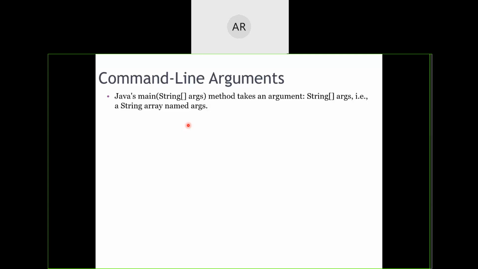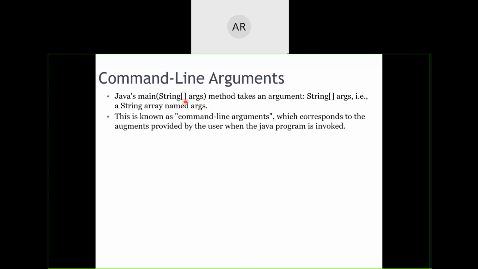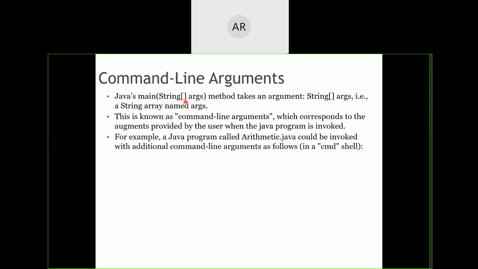So the most generic data type which exists is string, and whatever is entered through the keyboard is in the form of string only. And for the number of arguments to be dynamic, we use an array, which can hold any number of parameters. So args is the array name and String is the data type. Clear with this concept now? Whenever any argument is passed at the time of compilation and execution, that type of argument passing is called command line argument passing.